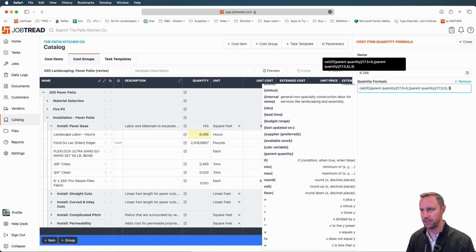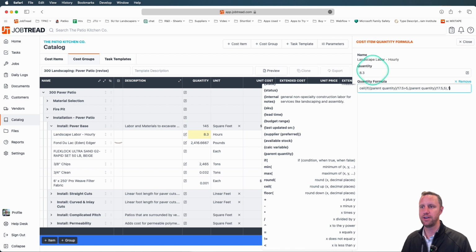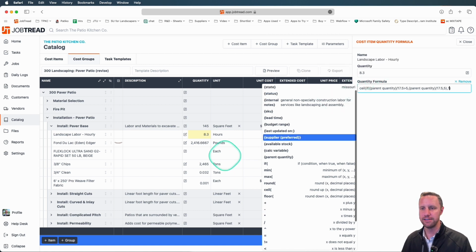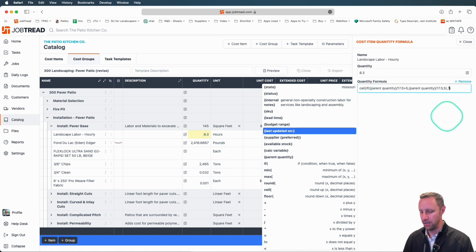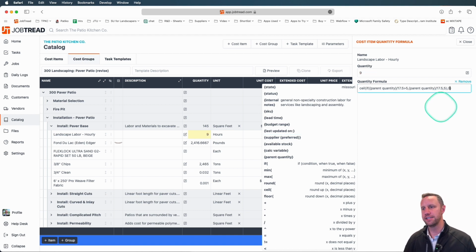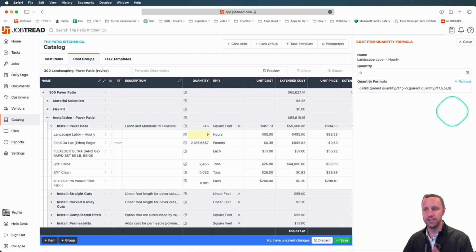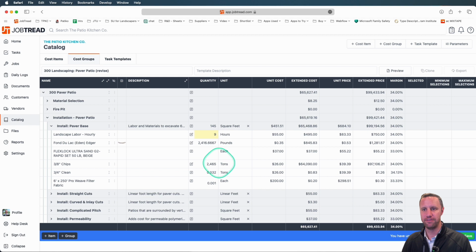If we would like it to go 1 decimal place, we can do 8.3 hours instead of 8.2 and change. Or if we'd like no decimals, we can hit 0. And this will be a way to clean up the decimal places in all of your functions. Now there is one other way to use this, and this is to use negative numbers. And this will be a case where that can be very helpful.